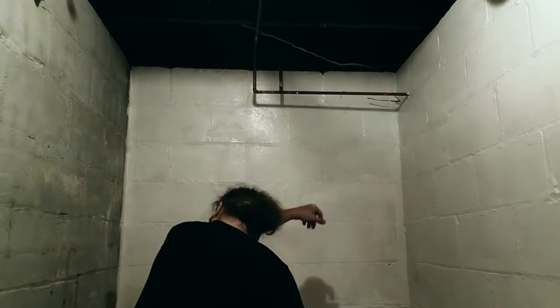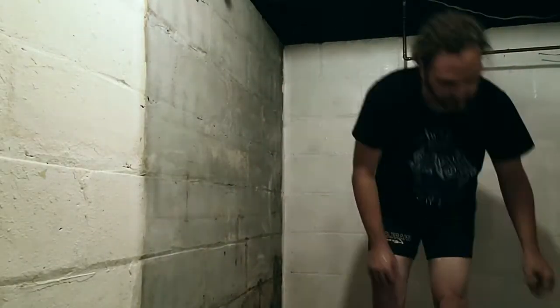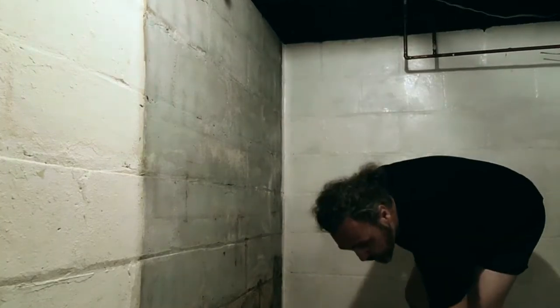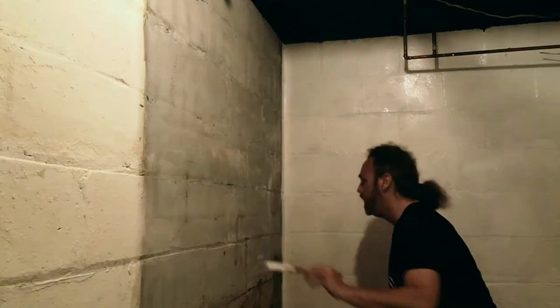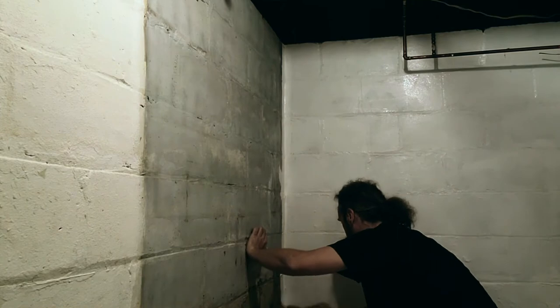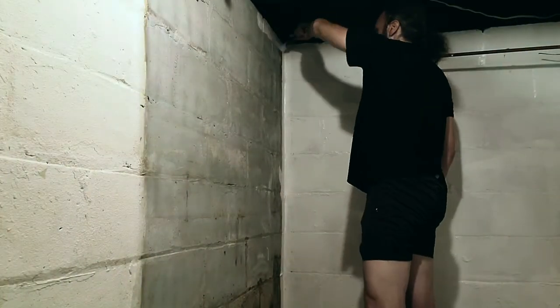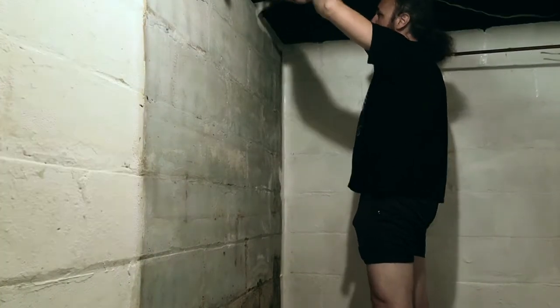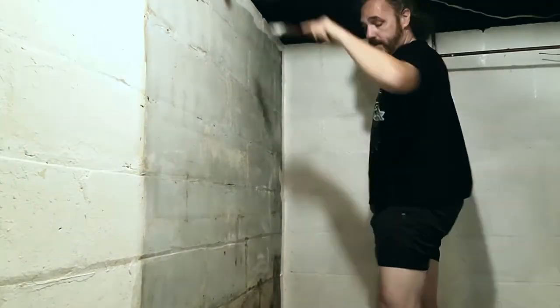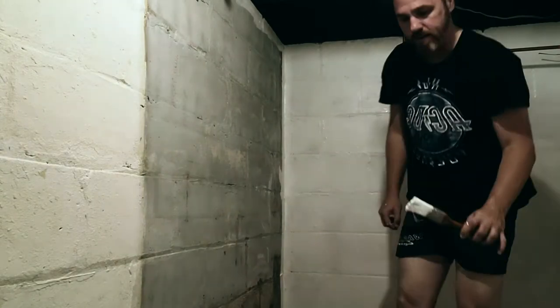This little storage nook isn't too bad, but I still can't stand up quite straight. I stand up straight, but I gotta really watch where I'm walking, and it's easier to crouch just a little. Also, when you are 42 years old, getting your damn knees down on that concrete is not a nice feeling. Oh my god, it was brutal. I really should have got myself some painter knee pads, but I'm not doing that much painting. It wasn't necessary at the time. When I start doing other painting projects, it's going to be necessary. I'm getting painter knee pads. I'm too old for that.